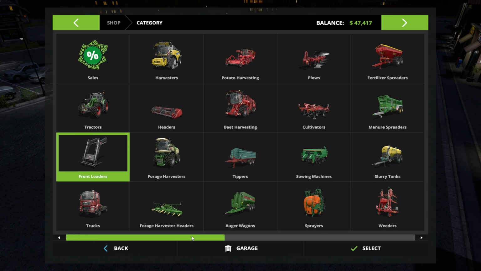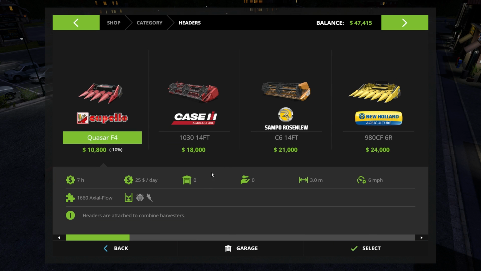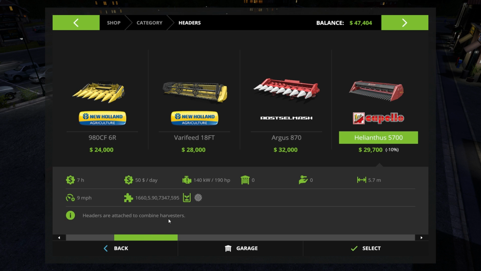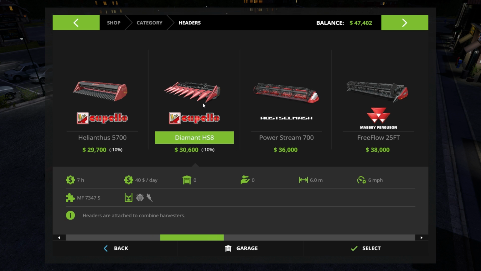Now, also, our corn, she is also ready. And we're going to need something that can shuck some corn. Now, we have this tiny thing here, $10,000, but that'll take forever. What else can we do for here? We have a New Holland. 24,000. Headers are attached to combine harvesters. Yes, I'm aware of that. Appreciate it. 32. This one just does sunflower. That one does corn. That one's expensive.